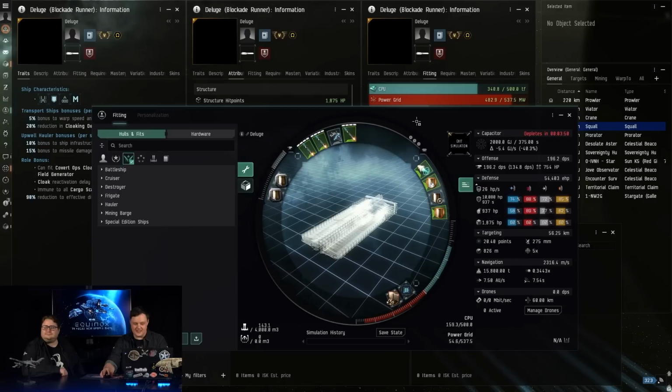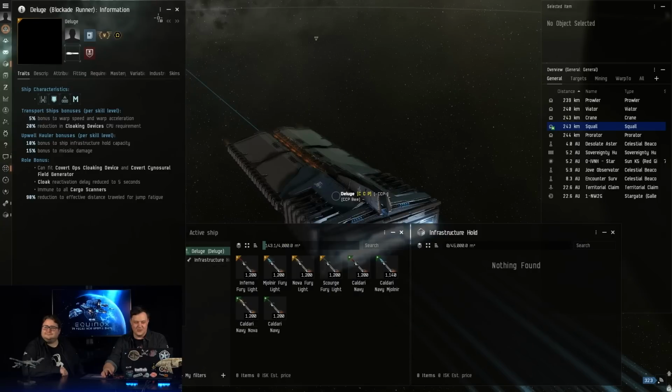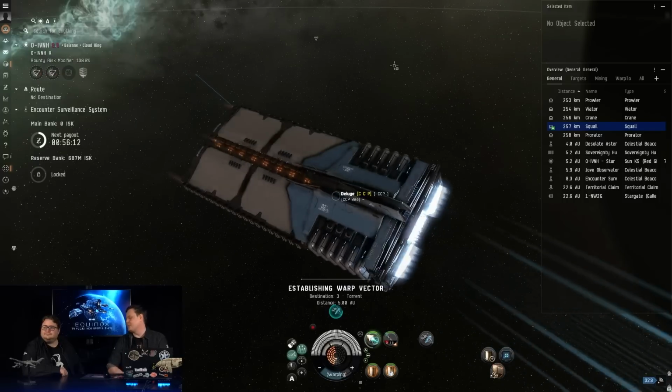We're going to move on from this one to what is basically my favorite of all of these, the Torrent. Now let's go over to the Torrent. What sets the Torrent apart from the Deluge? Because they're both Tech 2.